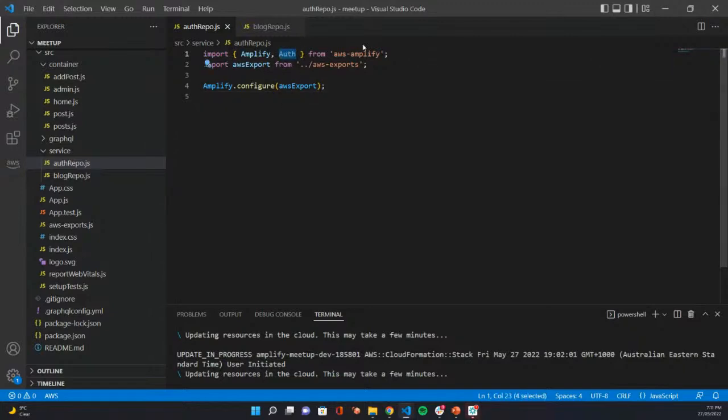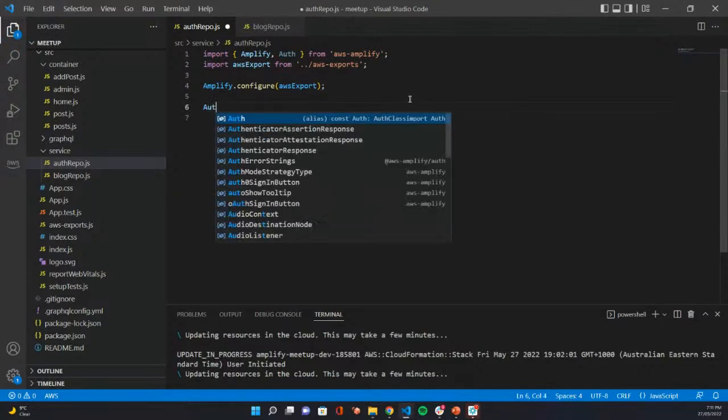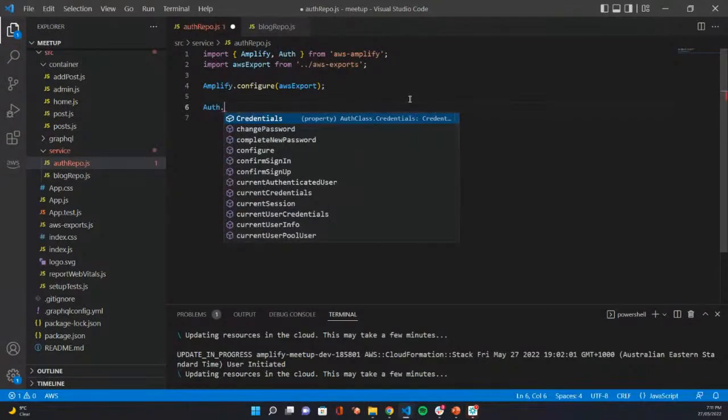The reason I was specifically doing this file now is to show you this is how we access Amplify, right? Sorry, the Auth library is just calling in Auth from our AWS Amplify, and that's it. So this actually gives us Auth dot access to our credentials, functions to change password. We can do our own custom configuration for Auth. So we may look at that later on, about setting up your own custom configuration if you already have a user pool that you want to integrate with that you didn't set up through Amplify. All of the steps required for a workflow you can integrate with through the Auth library.